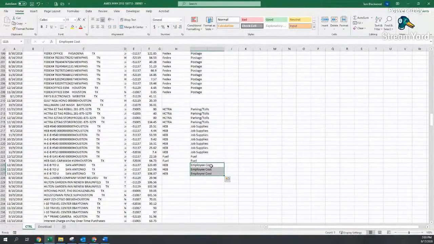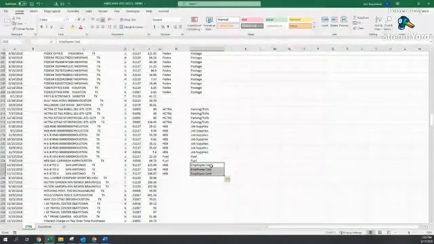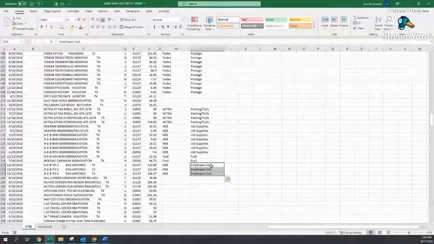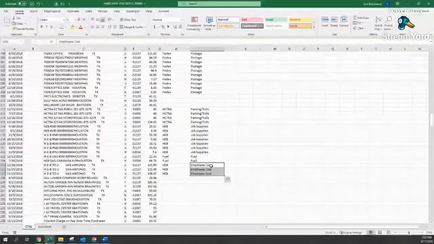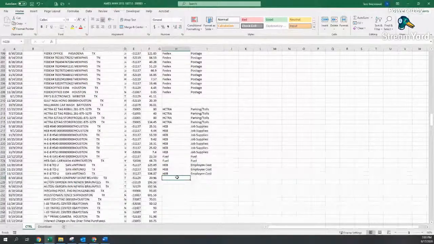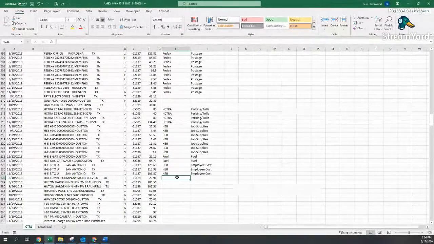It wasn't for my home entertainment. It wasn't for having my clients come over. I'm using the scenario if I was questioned on that: oh, I'm sure that's the potluck that they did at the office. It could go under meals, but it's actually 100% deductible meals. So if I put it under just regular meals, it's not being deducted. If I put it under regular meals, it's being deducted at 50%. If I put it under an employee cost, hey, we can debate that later.